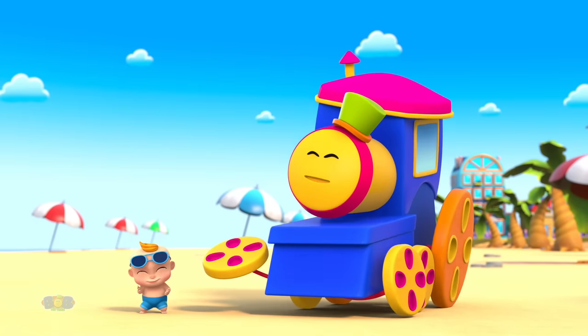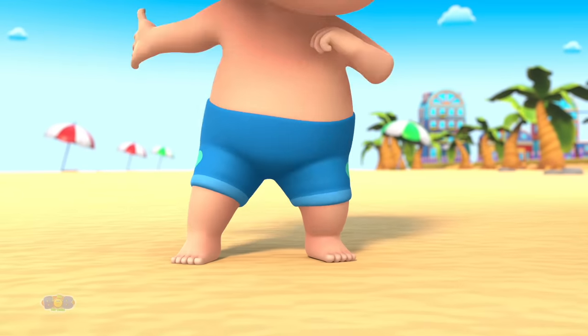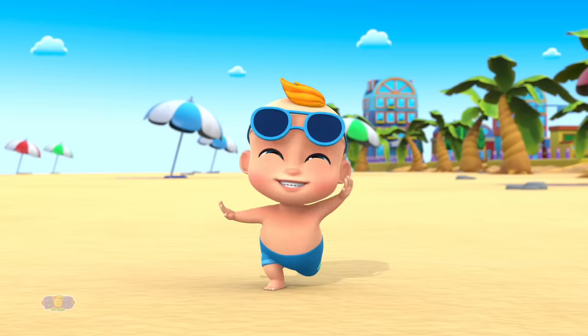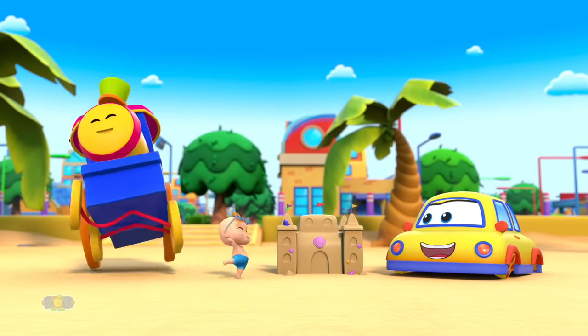If you're happy and you know it, stomp your feet. If you're happy and you know it, stomp your feet. If you're happy and you know it and you really wanna show it, if you're happy and you know it, stomp your feet.